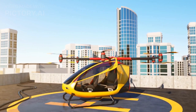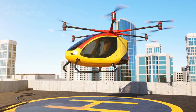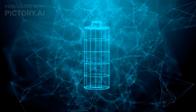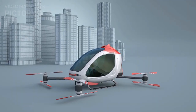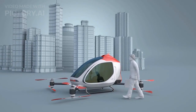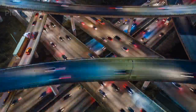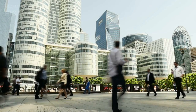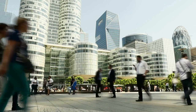EVTOLs are electric vertical takeoff and landing aircrafts that combine the vertical takeoff of helicopters with the horizontal flight of airplanes. They are being discussed due to advancements in the fields of motors, batteries, fuel cells, and electronic controllers. Their aim is to improve urban air mobility, such as air taxi services, a more efficient way to transport goods, and quicker emergency services responses. Urban transit can be improved, especially when it comes to deliveries. Using the skies to transport goods and people may be a way to reduce our over-reliance on trucks and cars in the city, and reclaim the streets.